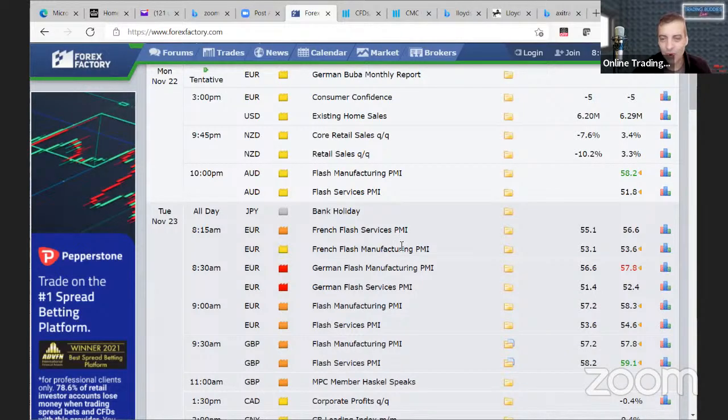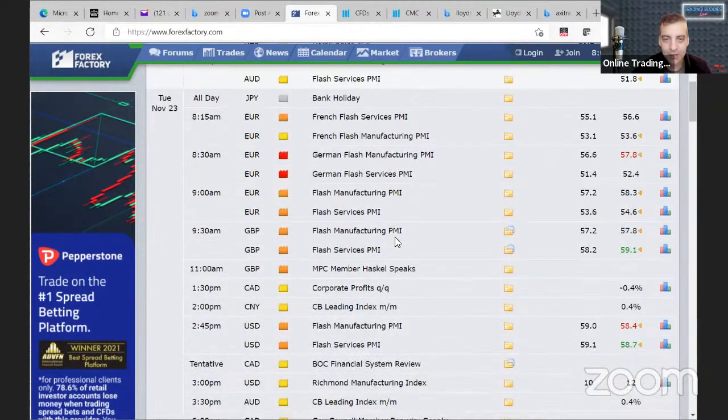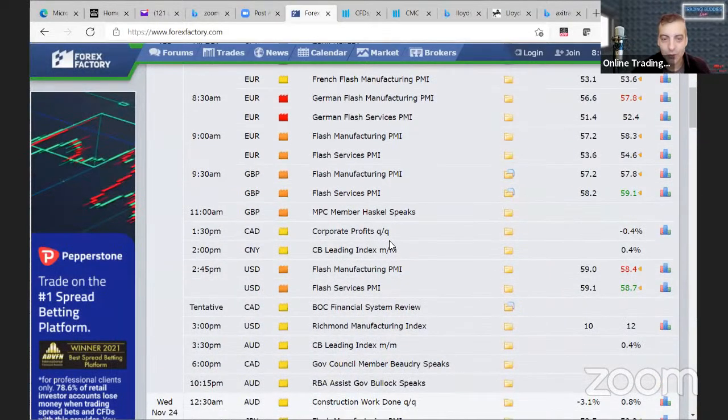If the numbers come in strong, will they be pushed towards it? Possibly. These numbers would have to be significantly better for the ECB to change tack. Pound, a bit different. Certainly if these numbers are very, very positive, then it pushes that interest rate hike a little bit closer, the possibility a little bit closer in December. So it could be that this is the buy signal. We're looking at numbers from the pound to see where the buy signal would be.